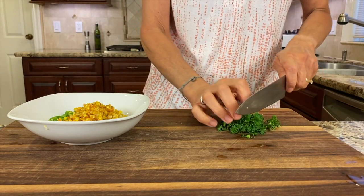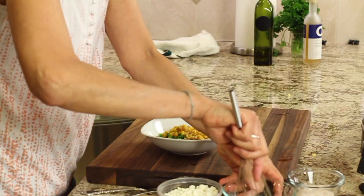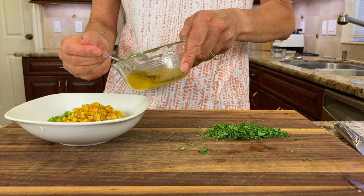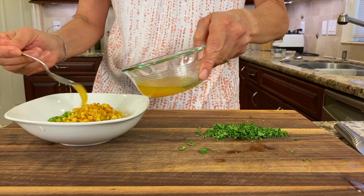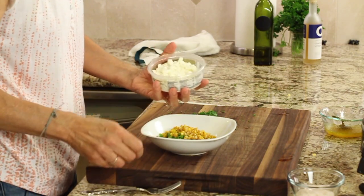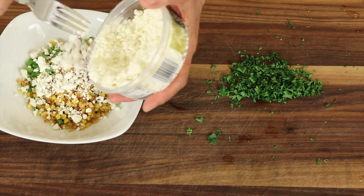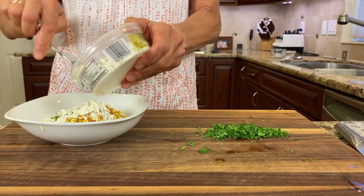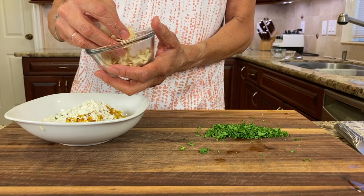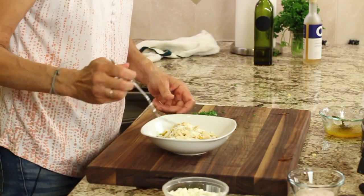I have some fresh parsley here — I like to finish it off with some fresh herbs. I'm going to give the dressing another little whisk just to make sure it's well combined, and spoon a couple tablespoons over the top. Add as much as you want. Then I'm going to add some goat cheese — you can use feta, feta works beautifully as well. It's a nice creamy element to our dish. Now here's something Cameron did not add: nuts. I like sliced almonds — these are dry toasted — so I'm just going to add a few and give that a toss.